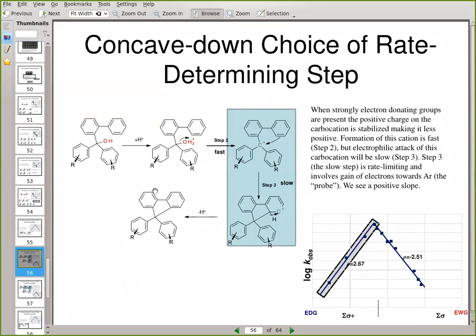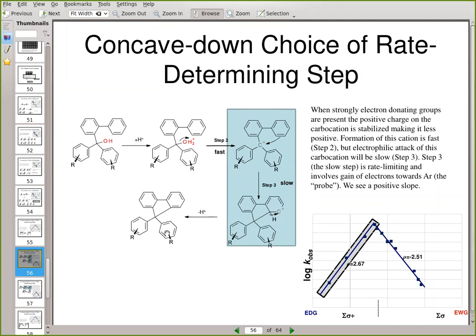The mechanism is relatively straightforward. What we start off with is the substituted methanol there, and of course you protonate it, and when you protonate it you end up with a really nice leaving group. That's just water as a leaving group. And that's going to be fast. Protonation is going to be really fast. Right, so the next step, what happens is we have movement of electrons away from the probe as you lose that leaving group, and you end up with a carbocation. And then of course we get attack by the double bond on that carbocation center, which breaks the aromaticity, and then we reform the aromatic system and lose a proton in the process, and we end up with the product that we see over there.